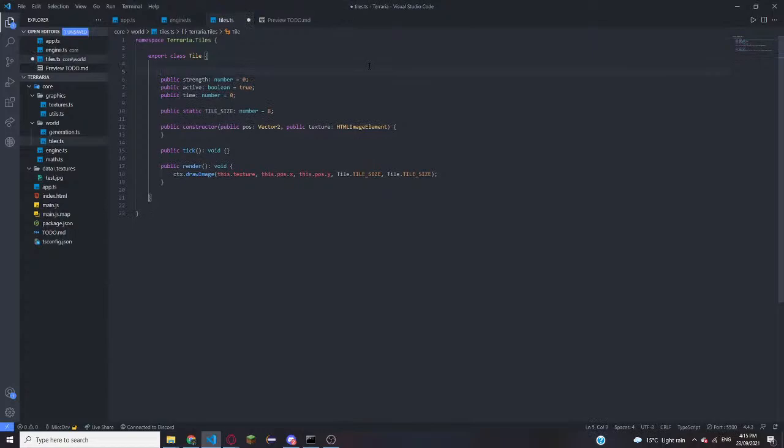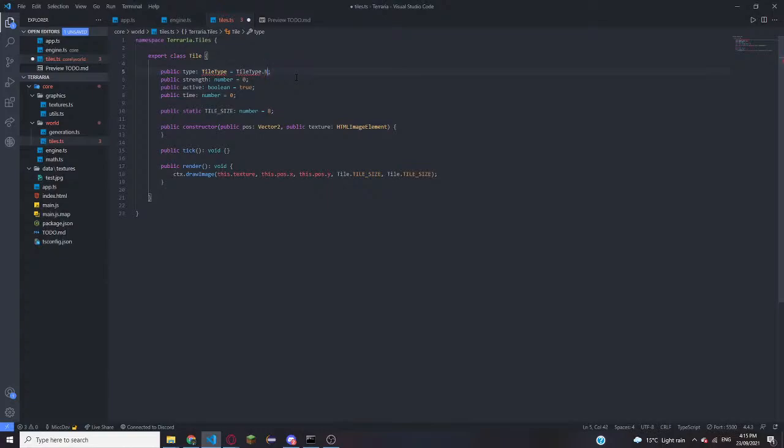I guess we'll also have a public type, which is going to be a tile type. Oh, I just realized, how are we going to do connections between blocks? Sort of like connections between blocks. I will worry about it later.